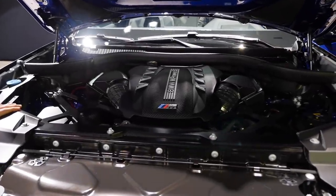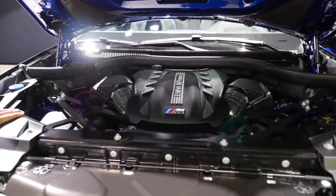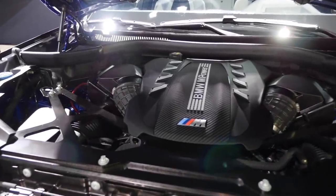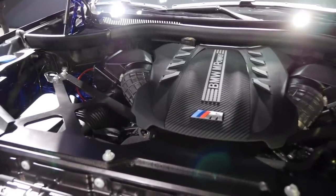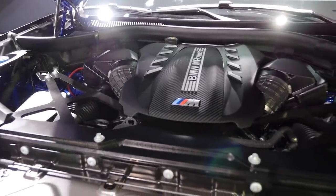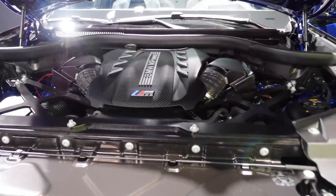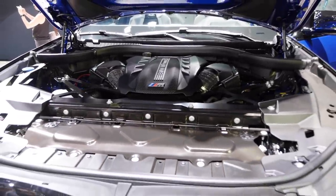in the X5 M Competition model with 625 horsepower. And the acceleration difference is just 3.9 or 3.8 seconds to 100 kilometers per hour or 62 miles an hour. Pretty powerful for this kind of heavy car, definitely. And we always drove the V8 engine, both with the X6 and the X5 in the current generation. So check out those reviews.